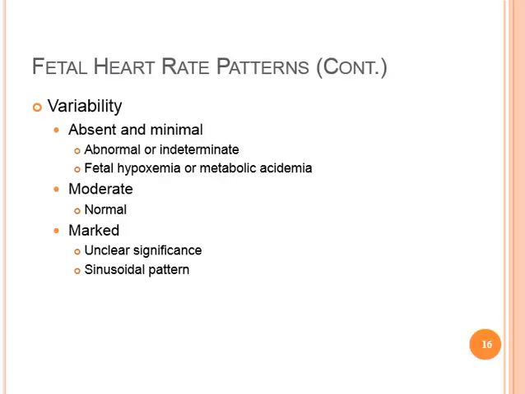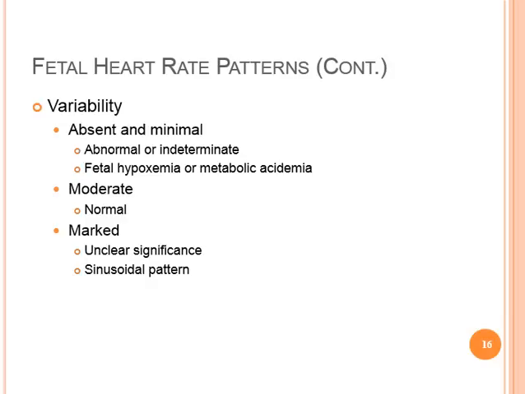Variability. Variability of the fetal heart rate can be described as irregular waves or fluctuations in the baseline fetal heart rate of 2 cycles per minute or greater. It is a characteristic of the baseline fetal heart rate and does not include accelerations or decelerations of the fetal heart rate. Variability is quantified in beats per minute and is measured from peak to the trough of a single cycle. There are 4 possible categories of variability. They are absent, minimal, moderate, and marked.